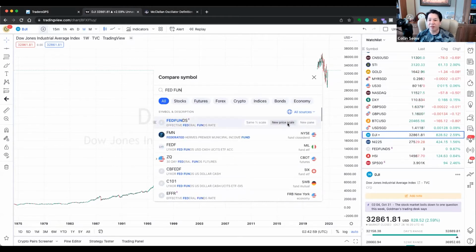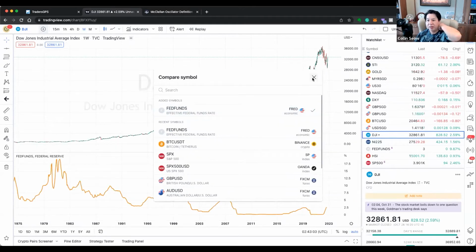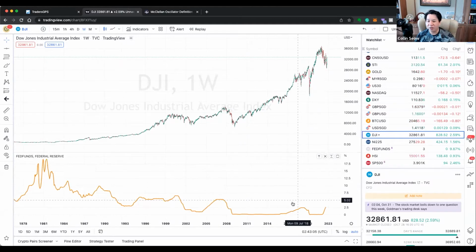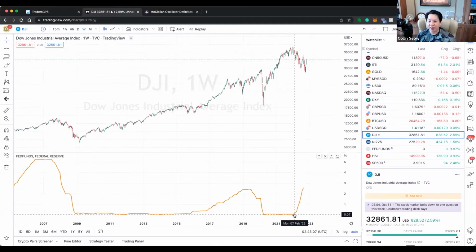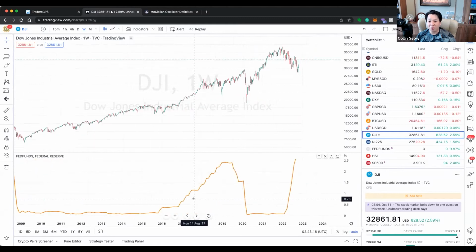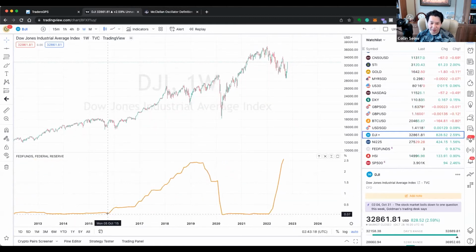Okay, this is the Fed fund rate. Let's go to like this. Historically, this is the low. We started here in February, then we increased. This is the increase. I covered this before during our SMT graduates. Initial increase, the market goes sideways, and then subsequently when it increases, the market goes up.